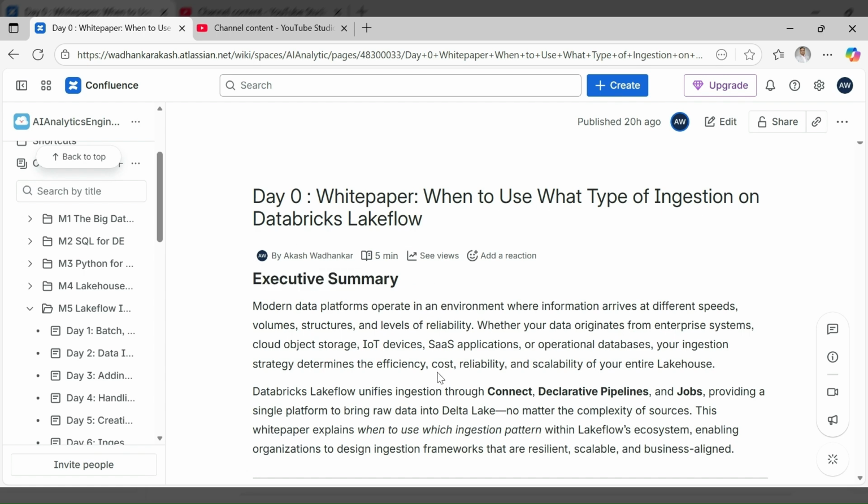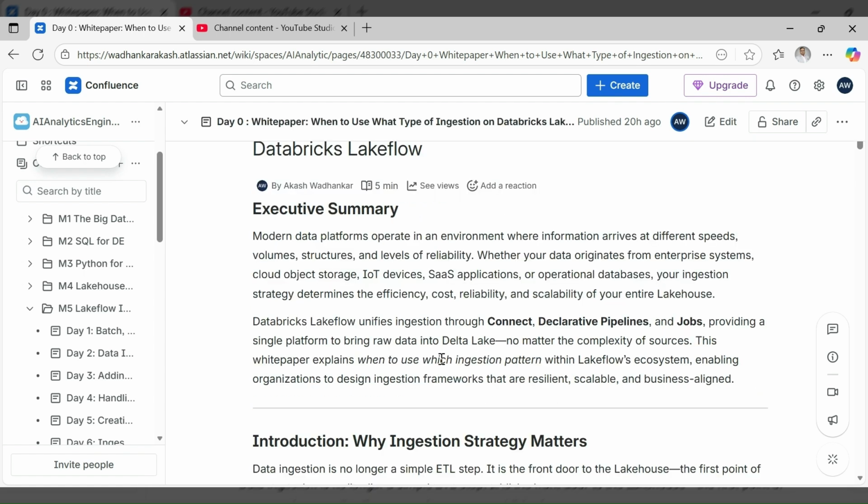The question that we are trying to answer is when to use what type of ingestion on Databricks Lakeflow. Modern data pipelines operate in an environment where information arrives at different speeds, volume, structure, and levels of reliability. Whether your data originates from an enterprise system, IoT sensor, SaaS applications, or a database, your ingestion strategy determines the efficiency, cost, reliability and scalability of your lakehouse.